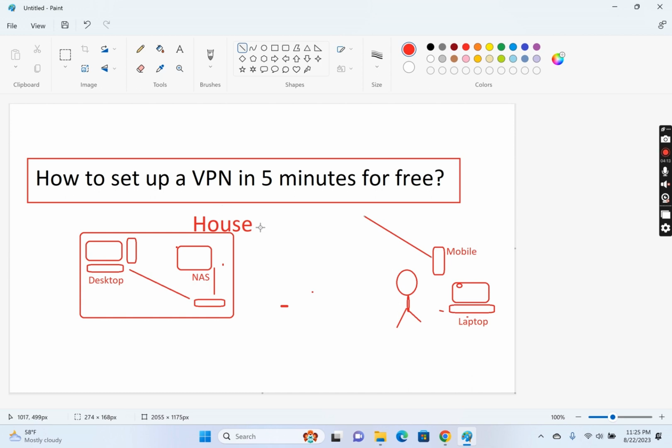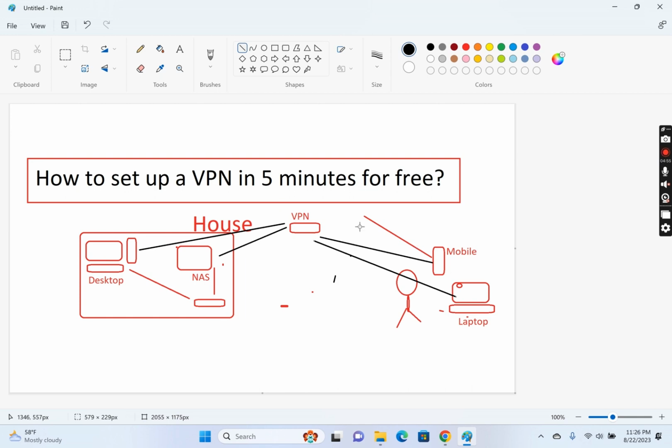So if you want to get all these in a local private network, we can use something called VPN. Let's say he sets up a VPN somewhere outside, or he can even set it up at home. What will happen is this VPN will bring all these together. Right now I am keeping the VPN outside, but he can even keep the VPN inside home. So the idea is all these devices will join the same network, will be part of the same network, so that this person can interact from any of these devices locally.